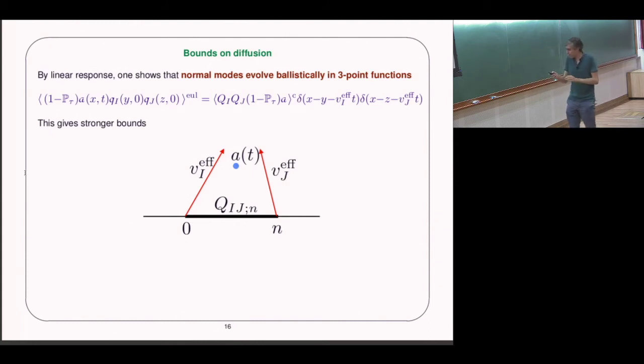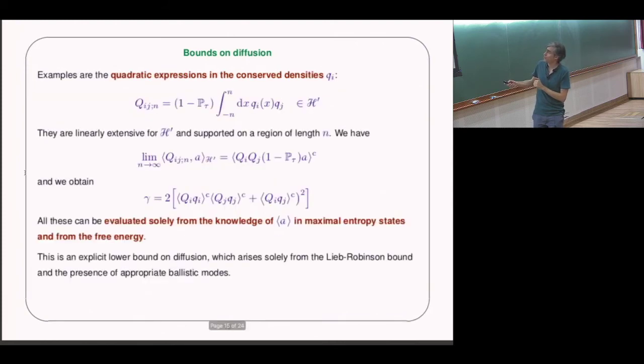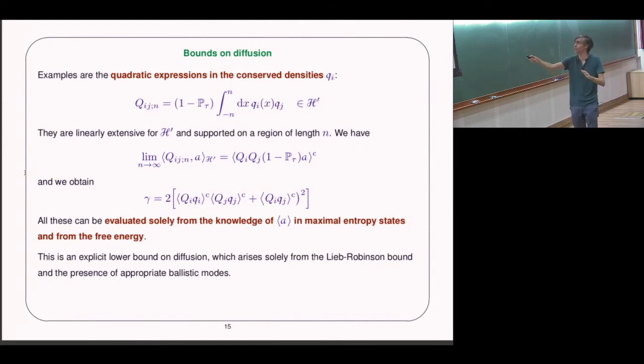In fact, you can go a bit further than just saying that they move at these specific velocities. You see here you have a space-integrated 3-point function, basically, of conserved densities and other observables. But in the H double prime Hilbert space, it was time integrals that I had, not space integrals. So how do I find the elements that represent this particular limit in the H prime Hilbert space, so that its time integral gives rise to the same form? This is kind of an important question. What is the element in the Hilbert space that represents that?